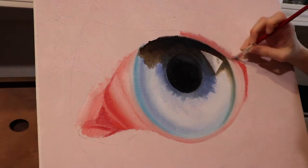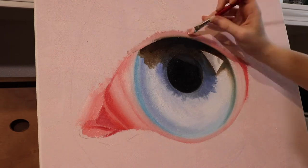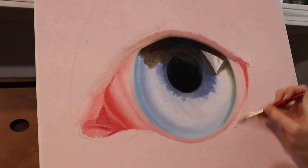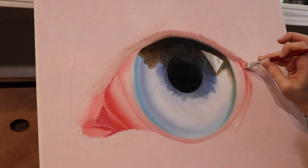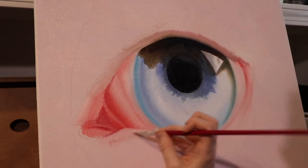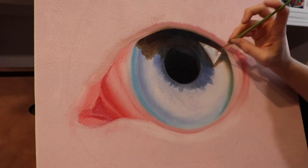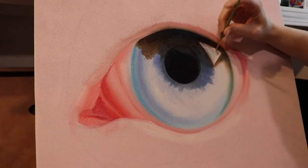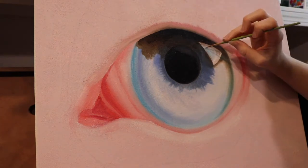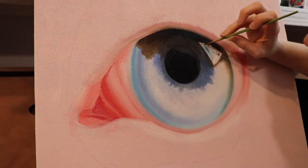Another thing that I came across that was quite interesting was the pupil. A lot of the times when you think of drawing an eye you think circles — everything is round. But the pupil on this I found that it didn't look right when I made it perfectly round. That's because a lot of the color from the iris is kind of blending in naturally on one side of the pupil, so you can't really define the shape as a perfect circle. By making it look perfectly round I ended up making it look kind of fake. So I had to blend it in and create this kind of portal look, because an actual pupil is more of an opening into the eye — you have to blend the iris into the pupil to get that natural look. I never tried to paint an eye that detailed before and it was kind of fun to learn that.